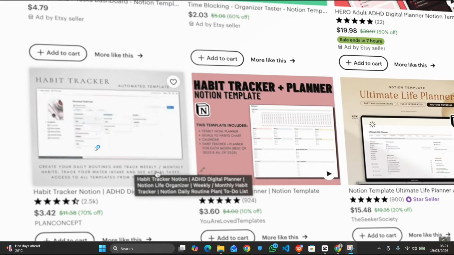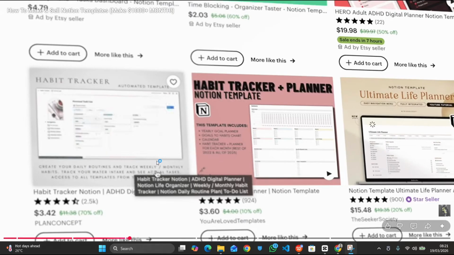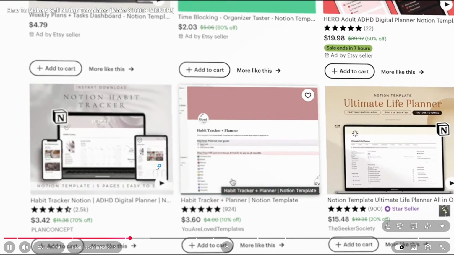Product 2. Notion Templates. Notion is a productivity app used by millions of people worldwide. And people inside Notion are buying ready-made templates constantly, because they want the structure without building it themselves. A simple LinkedIn job search tracker template priced at just $5 has sold hundreds of copies. That is thousands of dollars from one file.